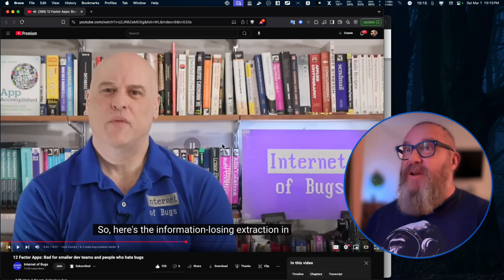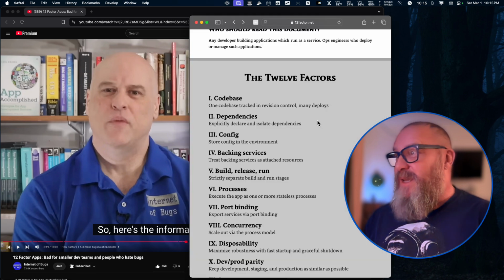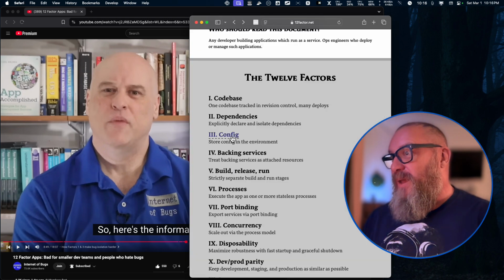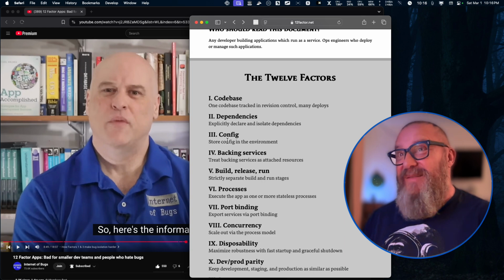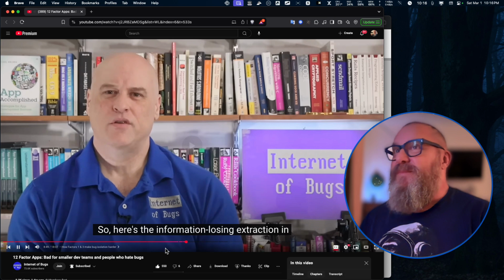Okay. So here's the information. Those are good things for web apps. Yes, you should have source control because you might have to dial it back if you have a bug or if you've got multiple people on a team. Yeah, and then what do you say, the config? I mean, having a config in a file is way better than having it in the source code. Let's keep going. Information-losing abstraction in that case.